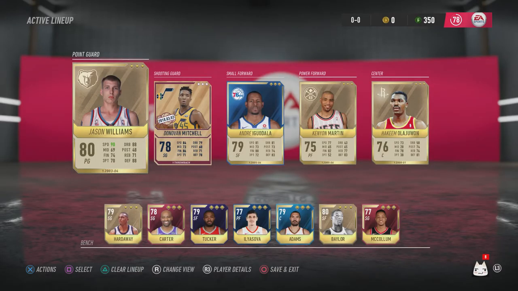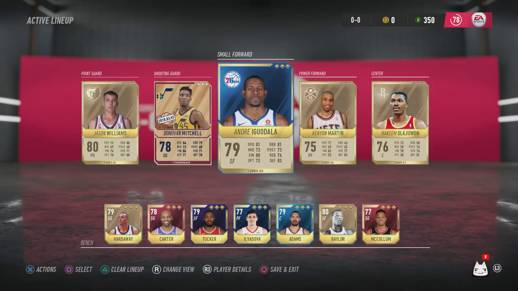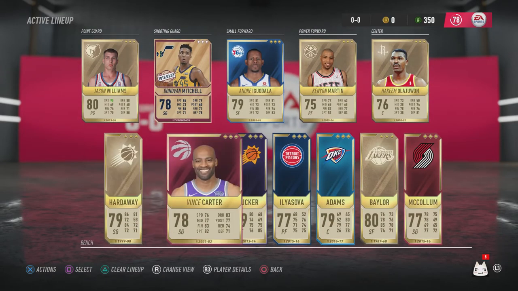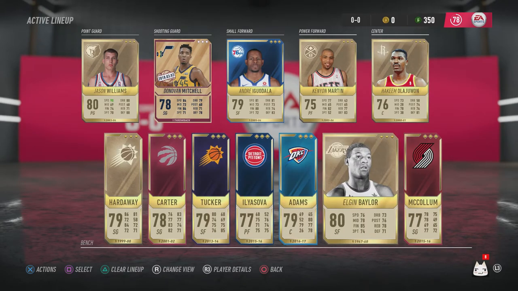Alright, after all those pack openings, this is my final lineup for now. I got Jason Williams at point guard, Donovan at shooting guard, Iggy at small forward, Kmart at power forward, The Dream at center. At my bench, I got Penny, Vince Carter, PJ Tucker, Ersan Ilyasova, Steven Adams, and I also have Elgin Baylor and CJ McCollum.